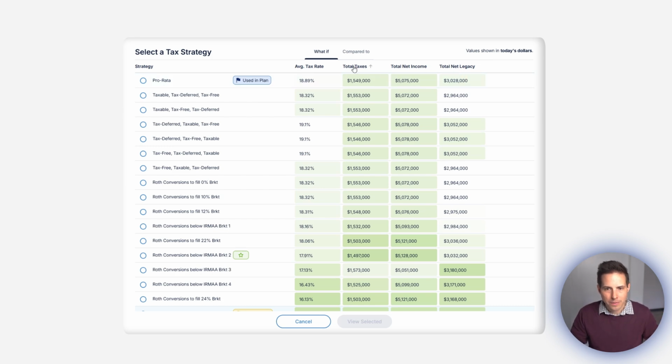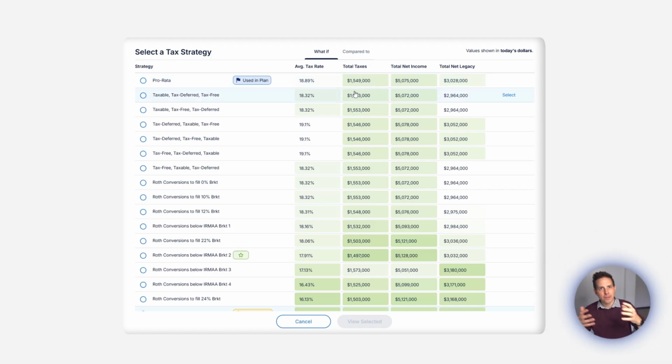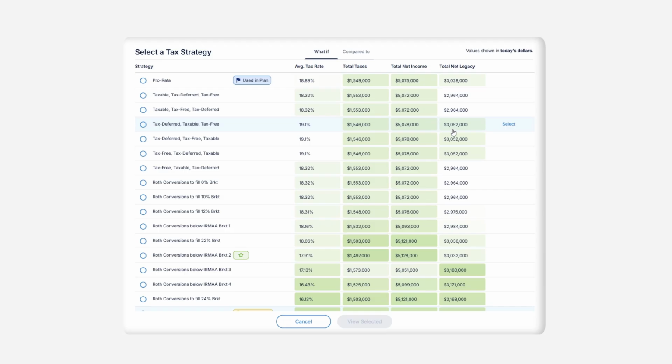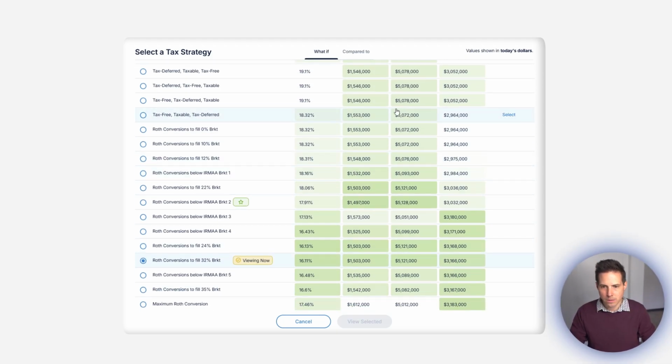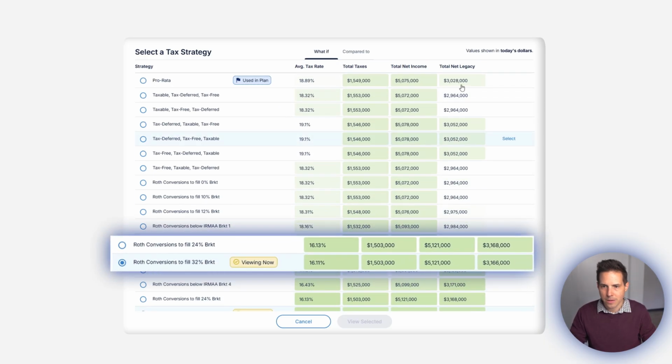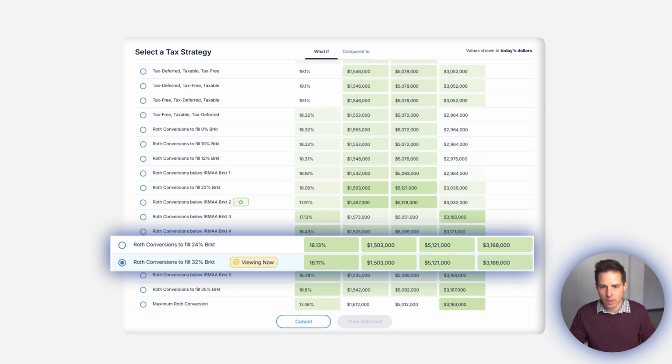Now, we don't want the tax tail to wag the planning dog. The biggest consideration for them is their net legacy. What's going to leave their heirs the most and what's going to put them in the best position in the long run? So let's scroll through these options here and find the strategy that makes the most sense, that's going to give them the highest. So these 2 strategies seem like they're giving them the highest net legacy and also coming out the most beneficial in these other areas as well.